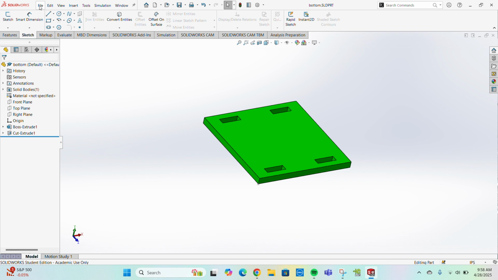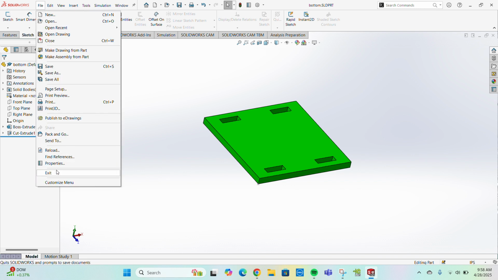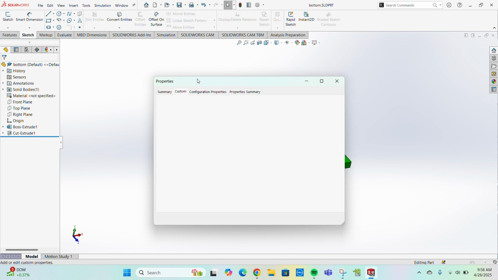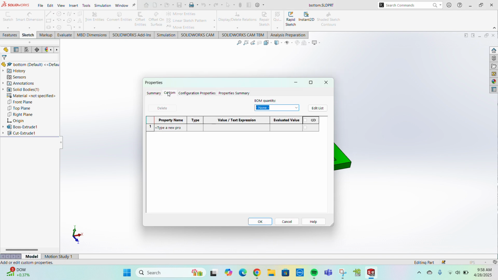And from here, I'm going to go to File, Properties, and then under Custom, this tab should come up first, but if it doesn't, pick Custom. What you're going to do is select Property Name, and you're picking Description. And for our description, we're just going to say bottom. Just like the name of the part, bottom. We can be as descriptive as we want, but we'll just make it easy, bottom.